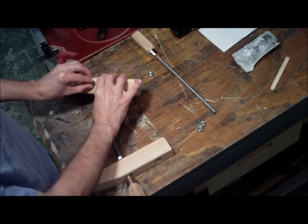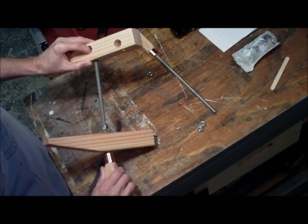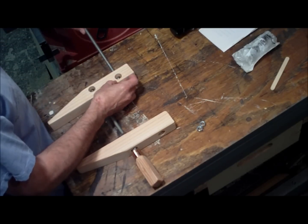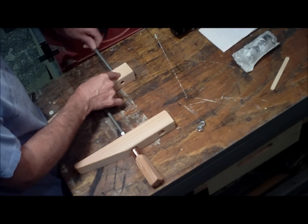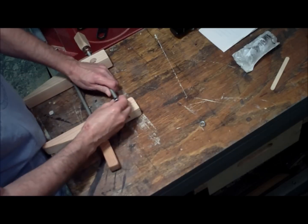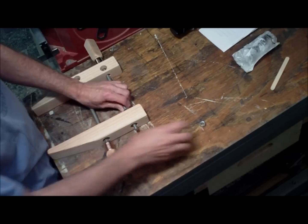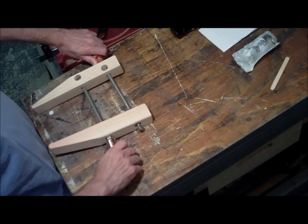Here I put a nut into the hole in the left jaw and thread the rod through it. Placing one of the nuts in the upper hole, I thread the threaded rod through it. When the rod is most of the way through the nut, I thread on another nut a ways onto the rod. I put the other jaw on the rod and thread a nut into it. I give it a little test.